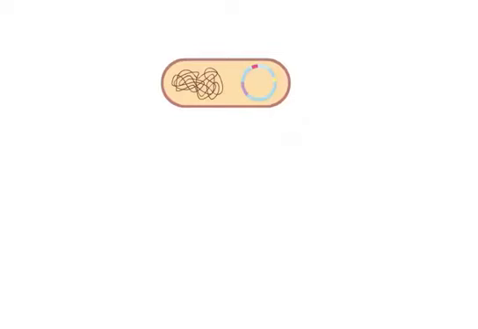Bacterial plasmid vectors are most often used in cloning. Plasmids are circular, double-stranded DNA molecules that are independent of the bacterial chromosome. DNA fragments up to 10,000 base pairs long can be successfully cloned in plasmids. Plasmids have 3 important features. First, an origin of replication required to replicate in bacteria.